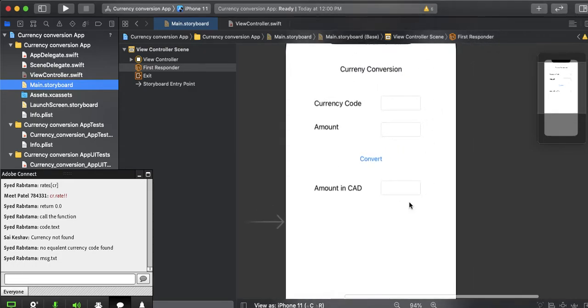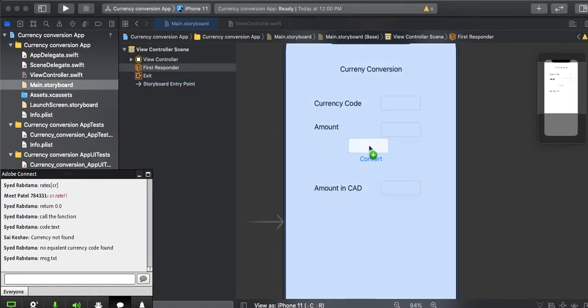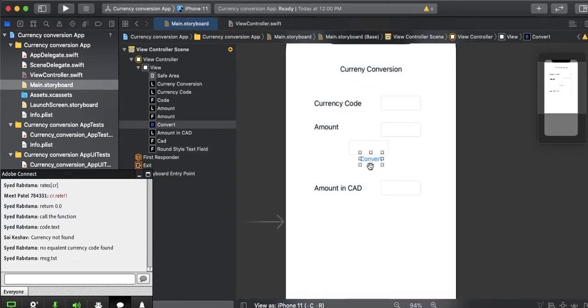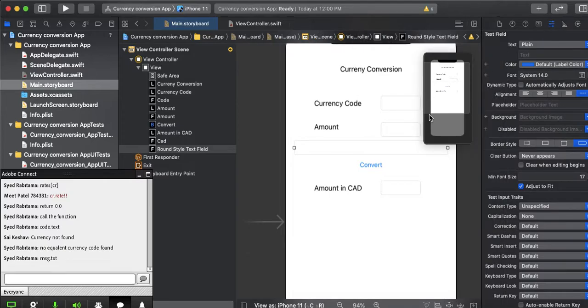In the design here, let's go to the object library, get a text here, move the convert a little down, yes, enlarge the text, and let's show the properties.